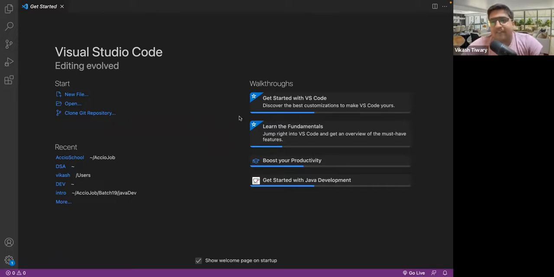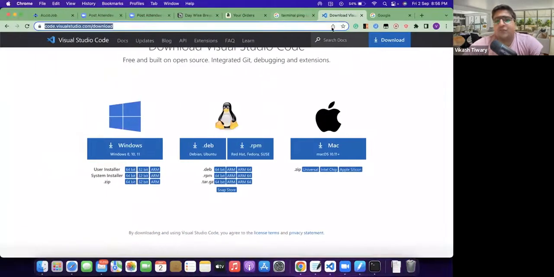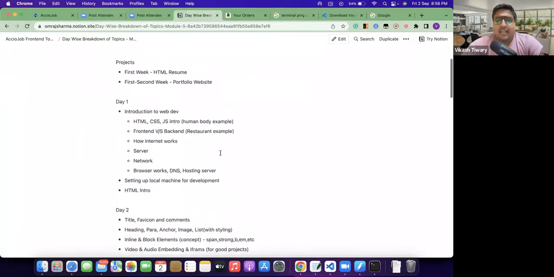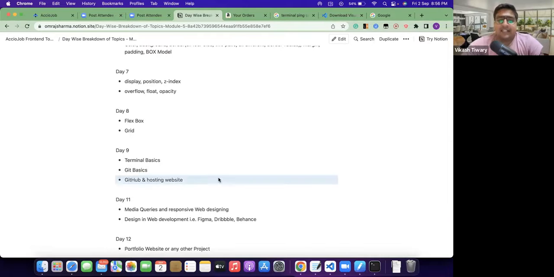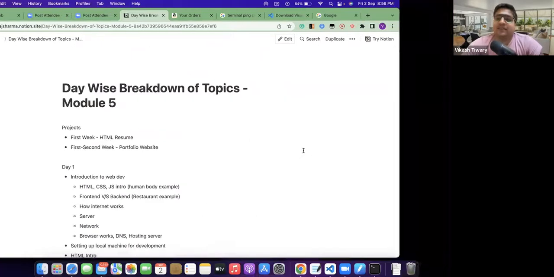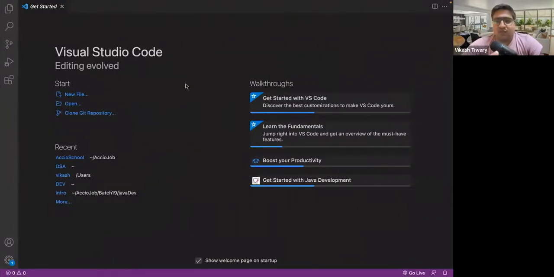Soumya, we will be having a Git and GitHub session, but this time we have planned it later on. Maybe I can show you. We have planned Git and GitHub also, but that is basically on day 9. There is a reason, because a lot of students who are coming here are not very technically friendly, not a very good technical background, and starting with Git and GitHub they just get very confused. So this time we have just restructured. Nothing is being missed.